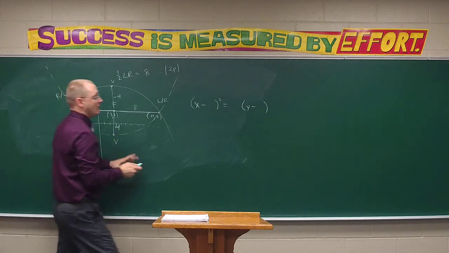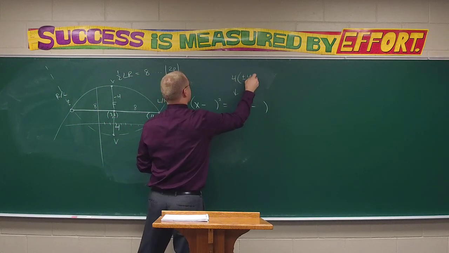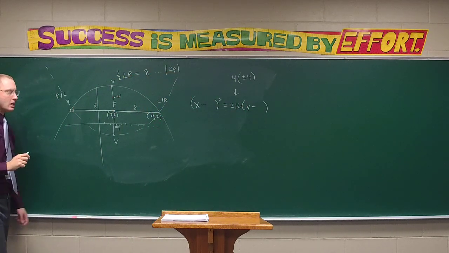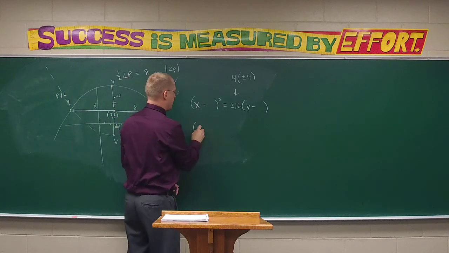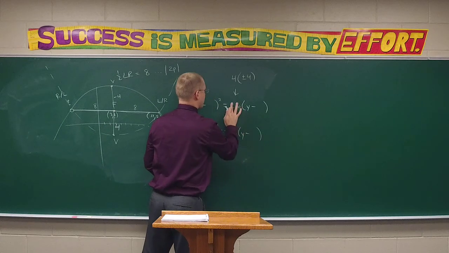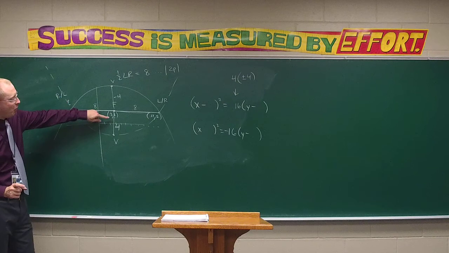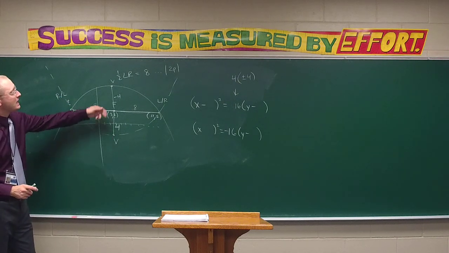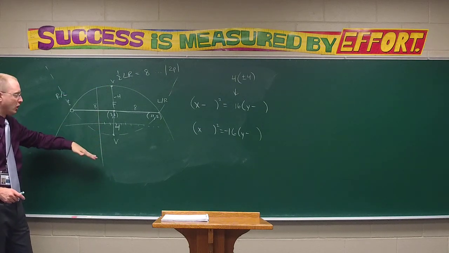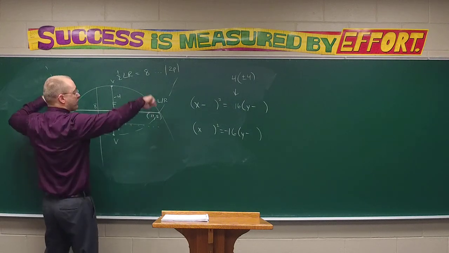But either way, 4p is 4 times positive or negative 4, which is going to give me either a positive or a negative 16. Instead of writing positive negative, let's treat it like two separate equations, a 16 and a -16, because if it's a 4, the vertex is down here. If the focal length is -4, the vertex is up here. So the vertex is going to be different regardless. If the vertex is down, the parabola goes up.